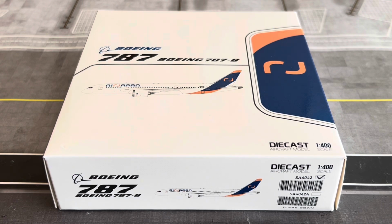Currently registered as Juliet Alpha 803 Alpha, this aircraft was delivered to Air Japan on February the 9th of 2024, and is equipped with 2 Rolls-Royce Trent 1000 engines. This aircraft was initially ferried between Everett, just north of Seattle, to Tokyo Haneda International Airport in Japan on August the 23rd and 24th of 2012 on its delivery flight. Of course, that being delivered to All Nippon Airways initially. And this aircraft was painted into the special 787 livery.